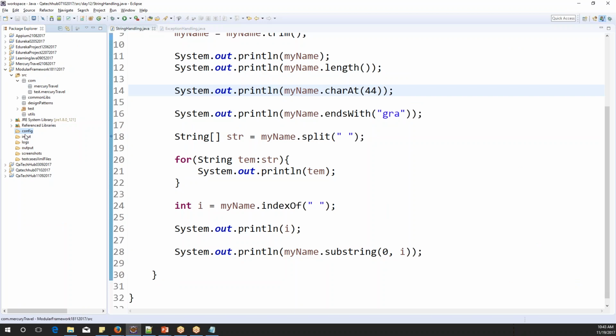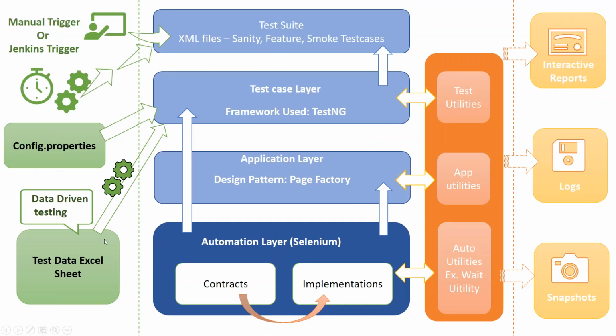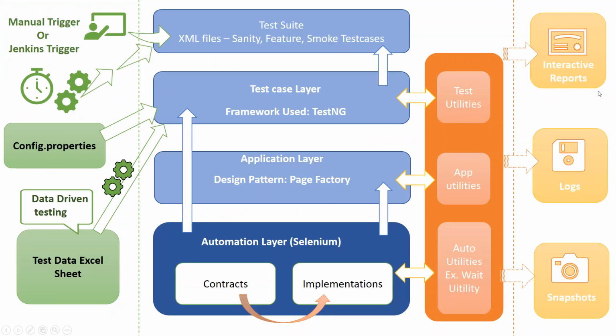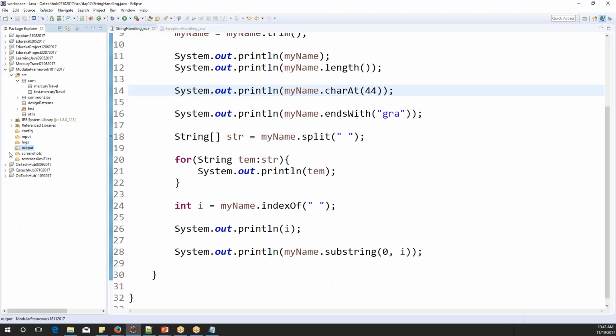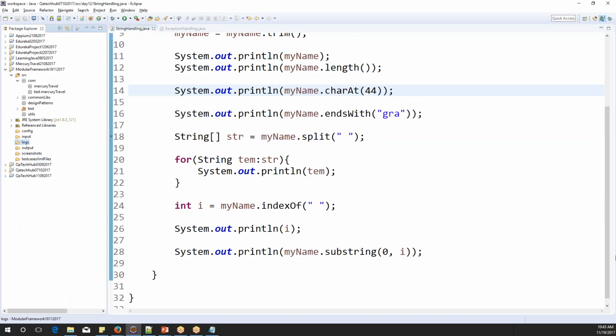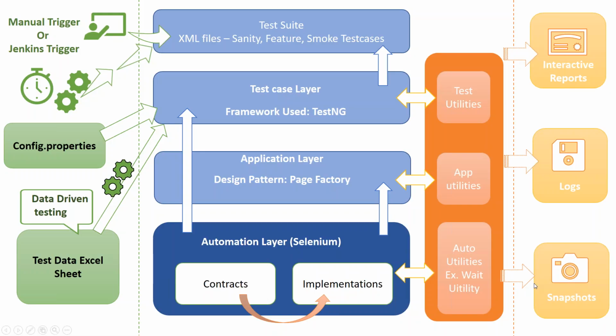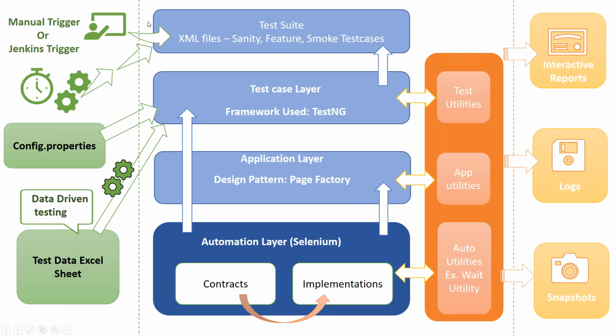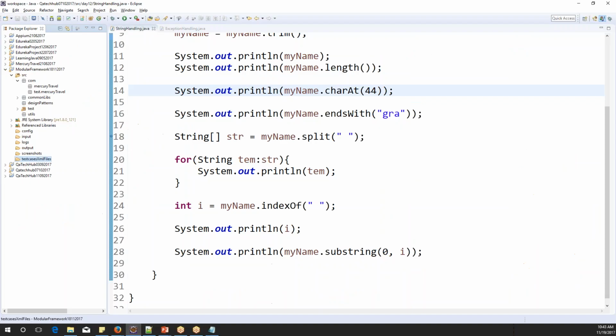And then we have a config folder for this config.properties. We have input folder for this input files. Then we have output folder to get these reports. Then we have a logs folder to get this logs. And then we have screenshot folder to get the screenshots. And then we have test cases XML for this layer, that is test suite layer. Okay, all these utilities are written here.